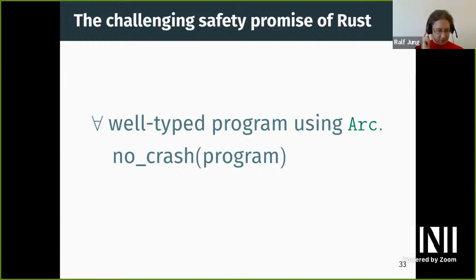So if you omit the drop, Rust will actually insert it automatically. It's like in C++, these destructors are called implicitly. I just wrote it to show what happens. However, it is possible to have memory leaks in Rust. Rust does not guarantee memory leak freedom. Usually you have to work a bit to get memory leaks. If you don't do anything strange, memory will be deallocated, but that is not a hard guarantee the same way as memory safety and thread safety are.